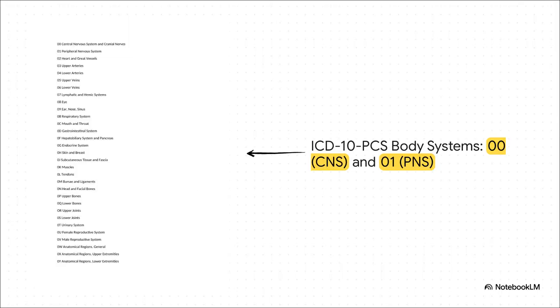So, let's start right at the foundation, basically establishing our geographic boundaries. The second character in our 7-character code always dictates the body system. And the absolute first step in neurocoding is making this vital distinction. Body system 0 is exclusively for the central nervous system and cranial nerves. That's going to be your brain, your spinal cord, and those specific cranial nerves. On the flip side, body system 1 is dedicated entirely to the peripheral nervous system. Trust me, just grasping this simple 0 versus 1 split instantly narrows down your table choices and prevents some massive MS-DRG grouping errors down the line.